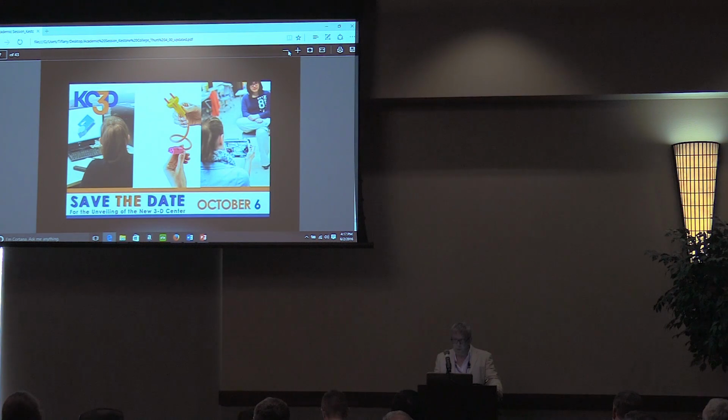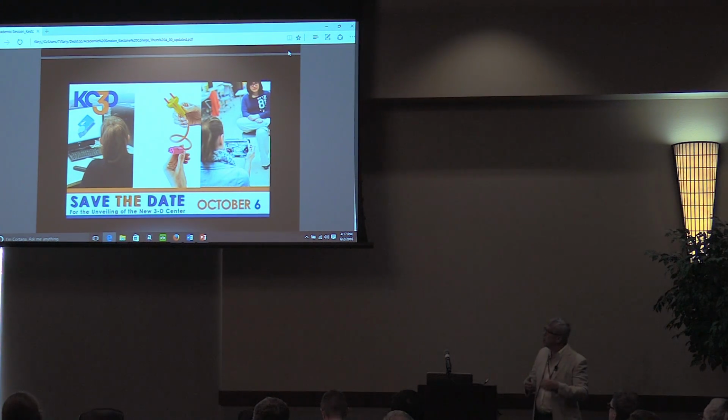So this is just to flesh this out a little more. We have similar technologies to what a lot of people have talked about already. A number of printers, a number of scanners, we've got some cutters, and we have a small staff of dedicated employees. And our center director, Jim Harmon, is in the back of the room, and he's well versed in any technical questions you might have relative to what our center's capabilities are.